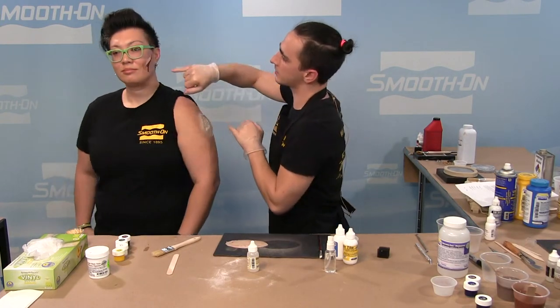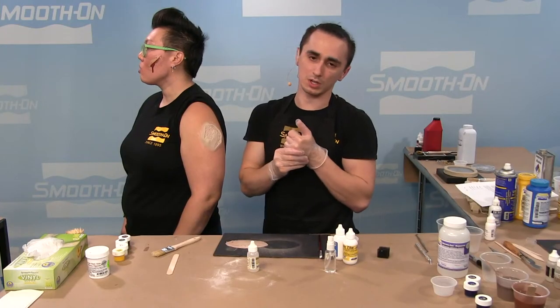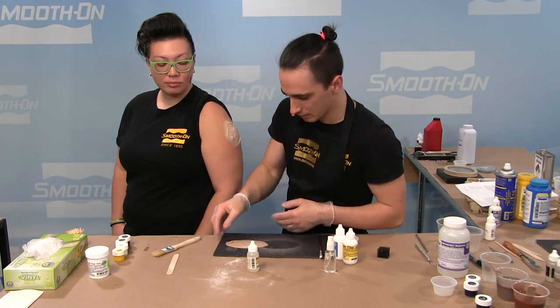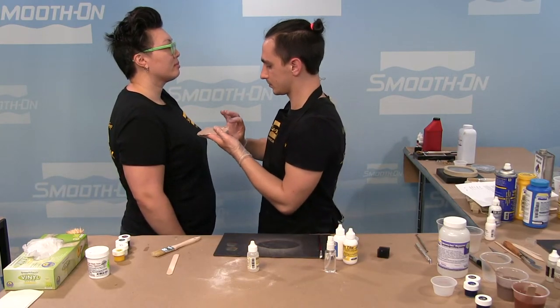So this is now set, so I can touch this. This isn't gonna go anywhere. So it's a set piece. Heather, you can move your face. It'll flex with her. So these pieces can be worn all day. A piece applied directly to the skin with skin tight can last all day long and they won't come off. So that's the nice thing about them. All right. So there we go. Oops.